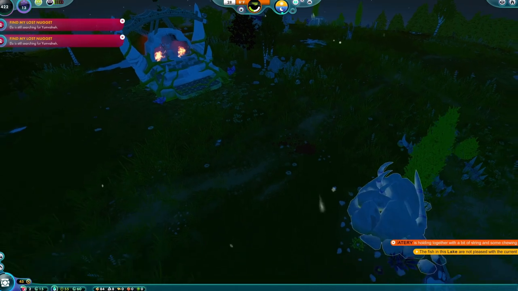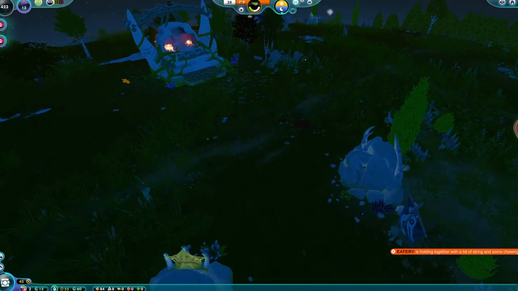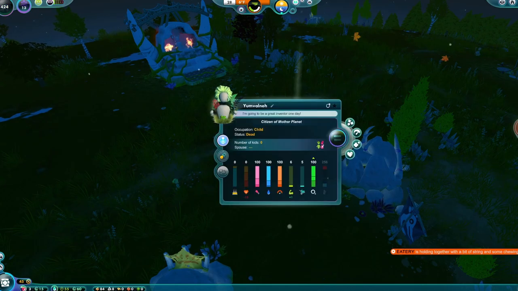Uh-oh, did I just throw her down? Nugget locked. Oh no, I think I... Did I smash her?